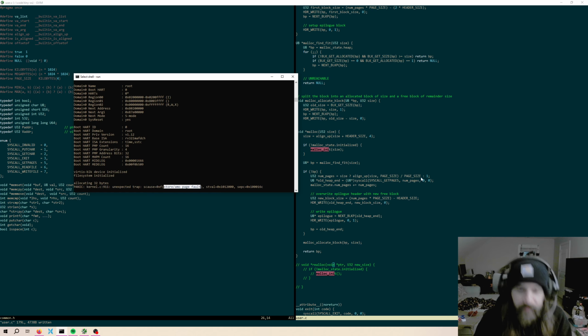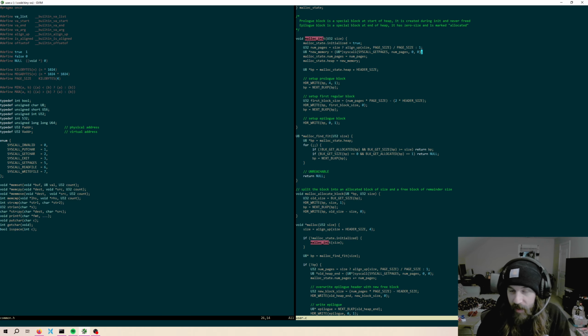So what should have happened here is we called Malloc with a size of 32. We're going to add a header size to that and align it up to 4 bytes, then call init. Init's going to ask for a page of memory from the operating system. It's going to get that back. It's going to set all this stuff up. Wait, what? Yeah, okay. Yep. It's going to set up this list of blocks and all of that and return back a pointer.